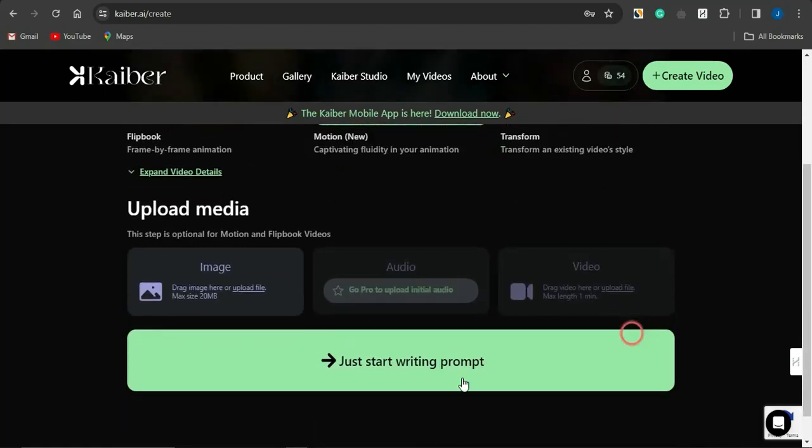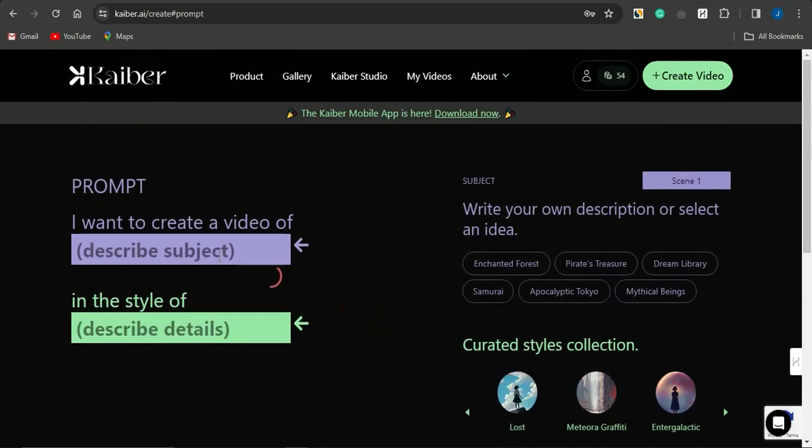If I go to this section, where I want to utilize a simple text prompt to generate a video, I'm going to click on that, and I just need to insert my subject. I already have a subject prepared that I want to utilize, but you can see right here that my prompt is split into two, where I need to insert my subject and also the style of my video. But that's simple, because this platform also helps us by showing us how to write that.